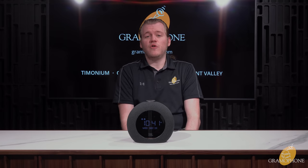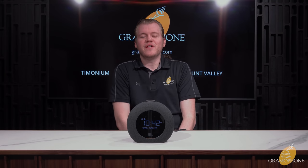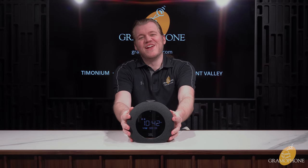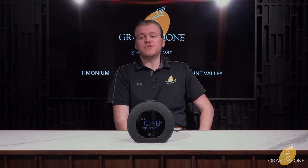This is a JBL product, so you know it's going to offer that room-filling JBL stereo sound — you can set this loud enough and strong enough that you will never miss an alarm again. The Horizon 2 also has a built-in power bank, allowing it to do two things: charge other devices by plugging your phone into it overnight, and remain active even if there is a power outage. It has enough juice to last the entire night and is guaranteed to still go off in the morning, ensuring that even in the event of an overnight power outage, you will make it to work on time.